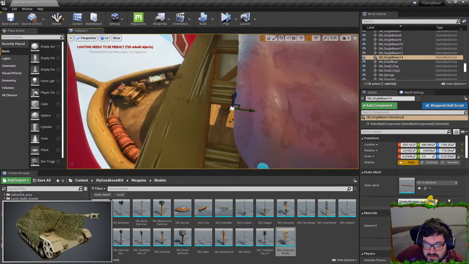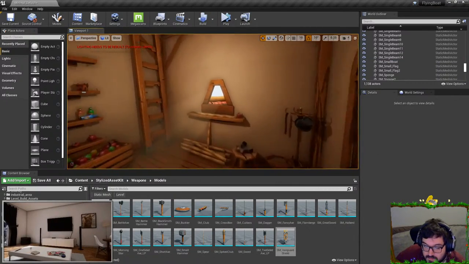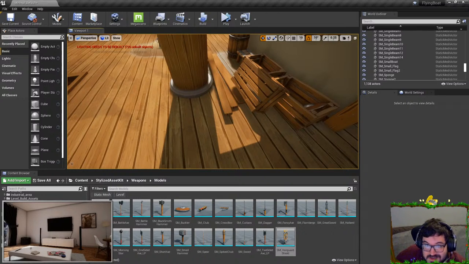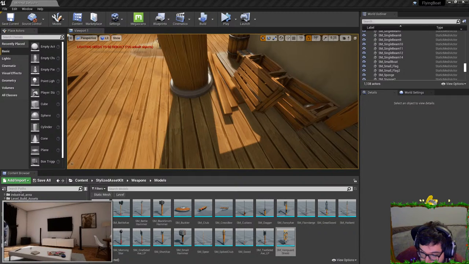Is this being used for anything else, though? I don't think so. Because now, when the light's baked, it should match even closer. Got me tired. Where am I turning it right now? Wrong way.